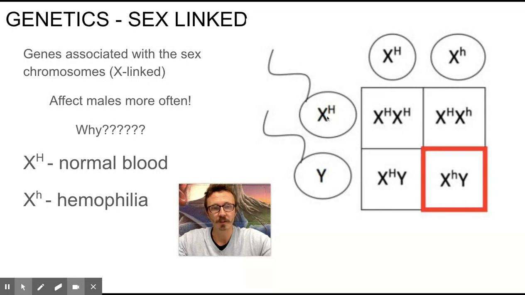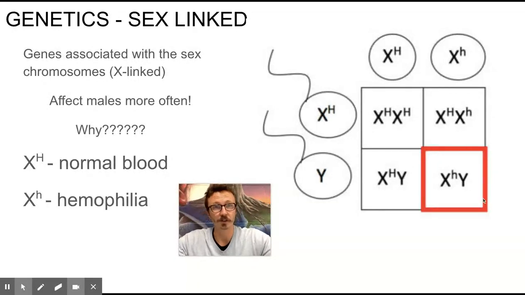And then what if this sperm fertilized this egg? We'd have another daughter, right? We have two X's, and she'd have normal blood because she has that dominant gene for normal blood, but she'd be a carrier. What if this sperm, which contains the Y chromosome, fertilized that egg? We'd have a son with normal blood, right? And then in this situation, if this sperm were to fertilize this egg, here we have a son with hemophilia. This individual would be affected by the particular gene, and would have to take medications to make sure that they didn't bleed to death.